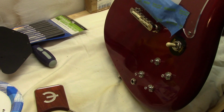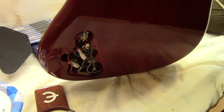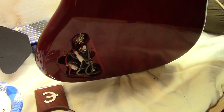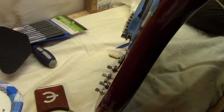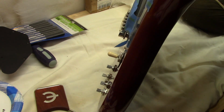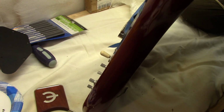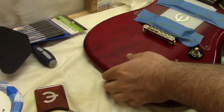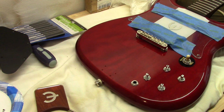Right there. Yep. But I think I'm going to do the top part too, because I just wouldn't feel right doing it for just some of the guitar when the rest of it clearly needs just a little bit of love. You know, and this part, yeah, we're going to give it some more love. Alright.